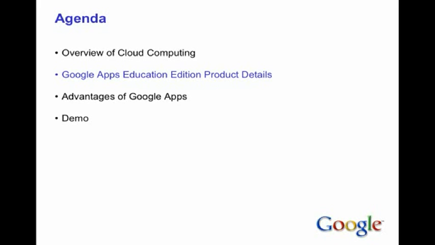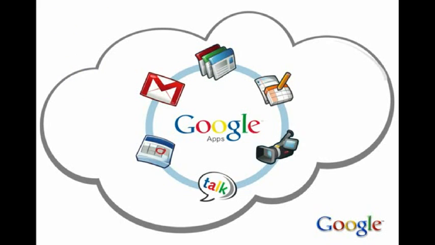Now I want to specifically talk about what is included in Google Apps Education Edition. Google Apps Education Edition is a suite of collaboration and communication applications. Specifically included in Google Apps Education Edition, from a collaboration standpoint, is Google Docs, which includes documents for word processing, spreadsheets, and presentations, Google Sites, which allows you to create personal, team, or institutional websites, much like a wiki, and Google Video for Education, which allows you to have secure video sharing within your domain. From a communication perspective, Google Apps includes email, Google Talk, and Google Calendaring.